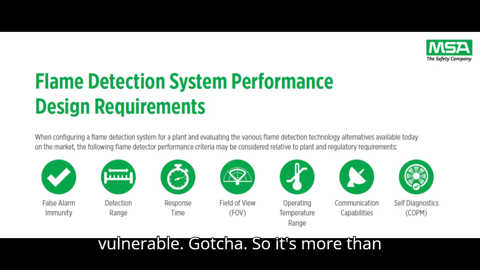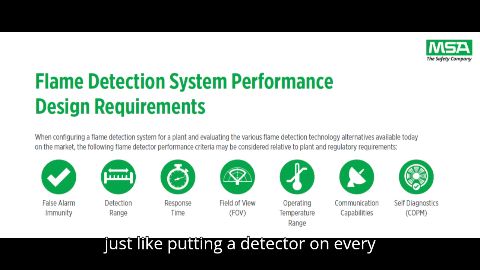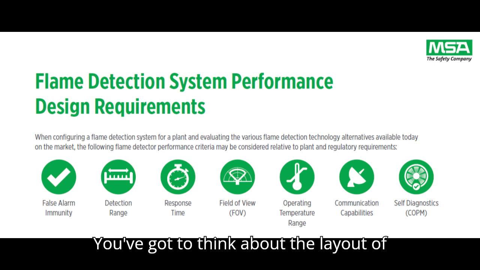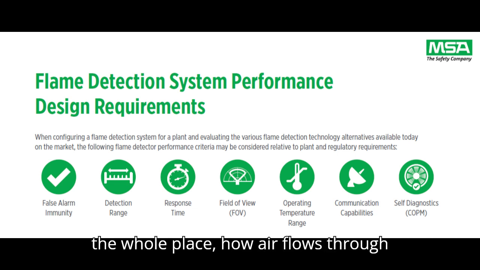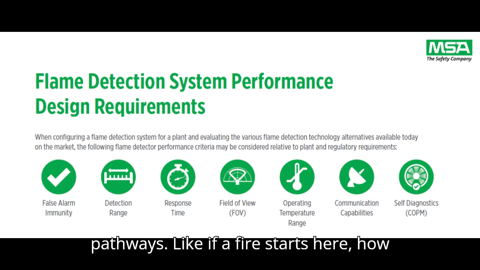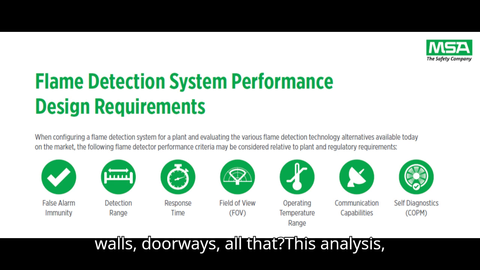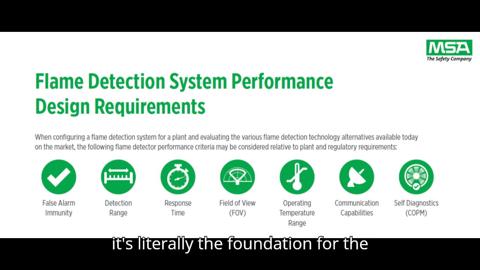It's kind of like putting a puzzle together to pinpoint the weak points, the places that are most vulnerable. Gotcha. So it's more than just putting a detector on every wall and hoping for the best. Way more. You've got to think about the layout of the whole place, how air flows through the building, even stuff like fire pathways. Like if a fire starts here, how is it going to spread based on walls, doorways, all that. This analysis, it's literally the foundation for the entire system.